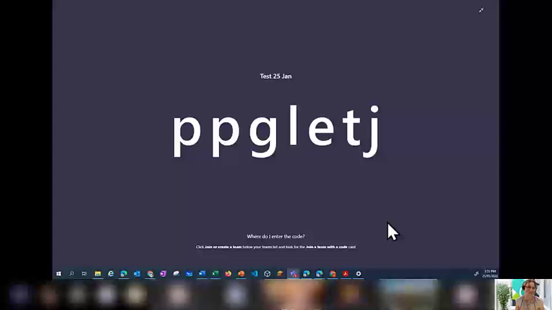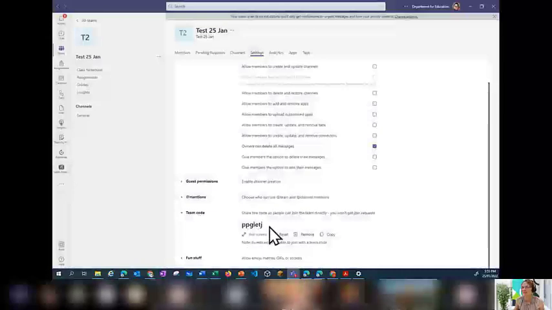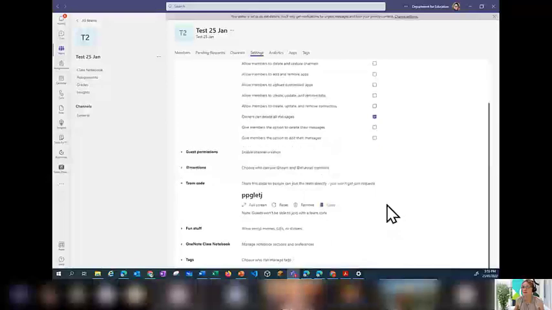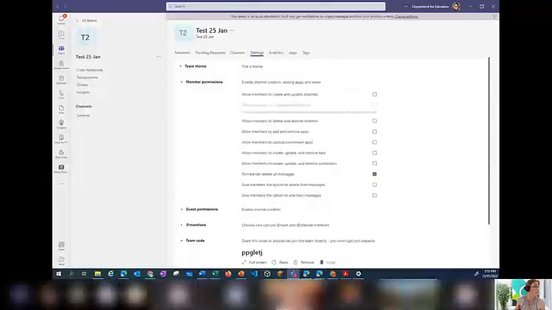But because we're doing online learning, it might just be easier to copy that code and then put it in an email out to your students. Okay, I think that's about all in settings.